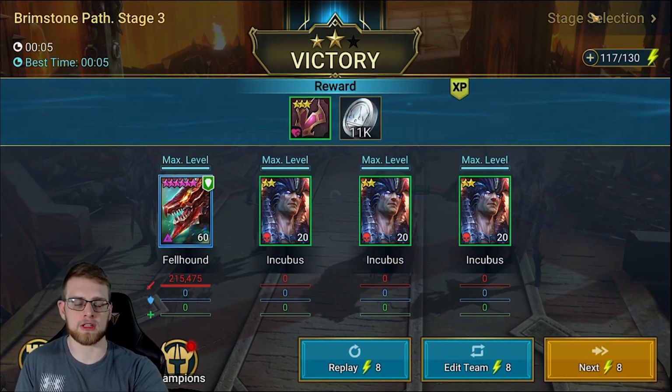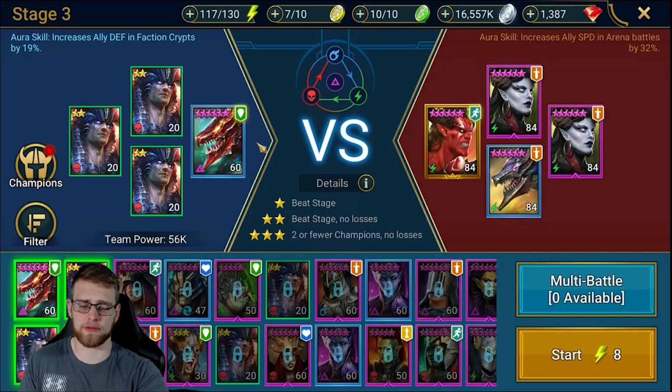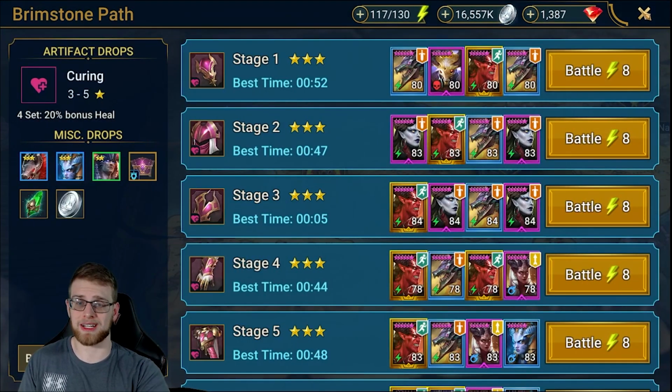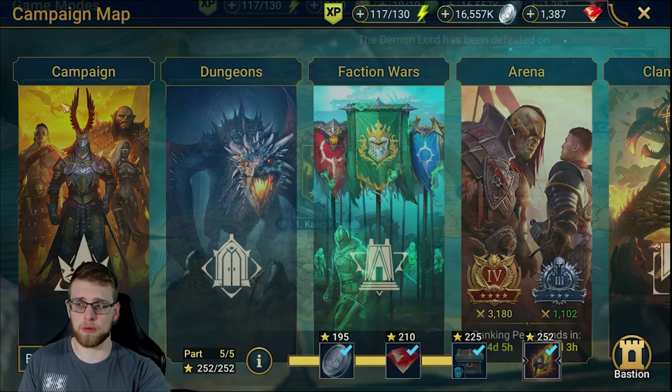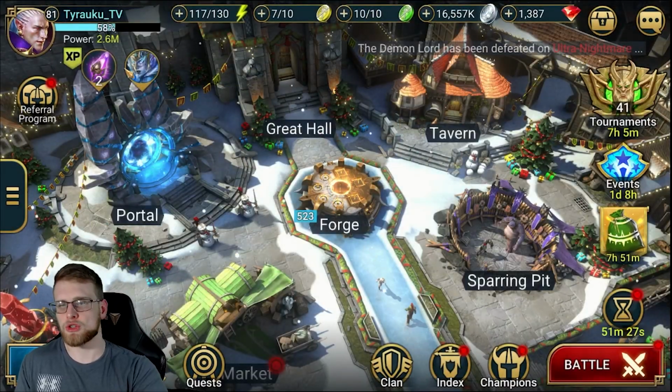I don't know how long it was, but I had a ton of arena campaign matches ran. If I was using anybody other than Fellhound, there's a very good chance that I would not have made that. So the 5-second farms from Fellhound are amazing, but the question is, is it actually worth it for you?